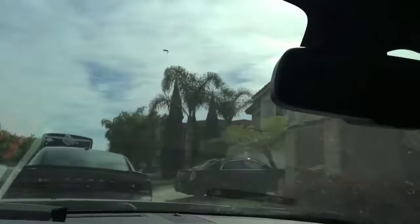But before we do that, the reason that we're in the 2011 RT Challenger is because I'm gonna tell you how I built my credit, and this is included in the way that I did that. So before we do that, we gotta show it a little bit of love. Look at this, man. The windshield, you guys seen the outside, it is filthy. So we gotta show the old thing a little bit of love and go get it washed real quick.